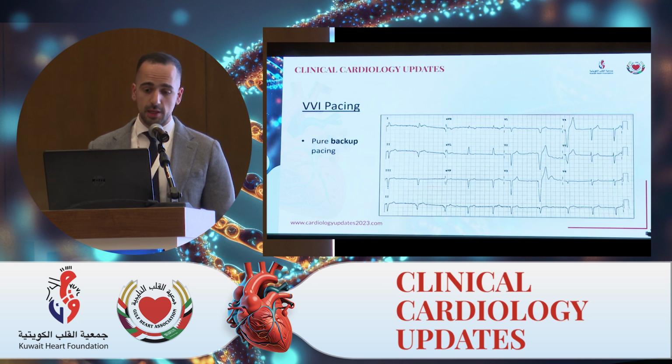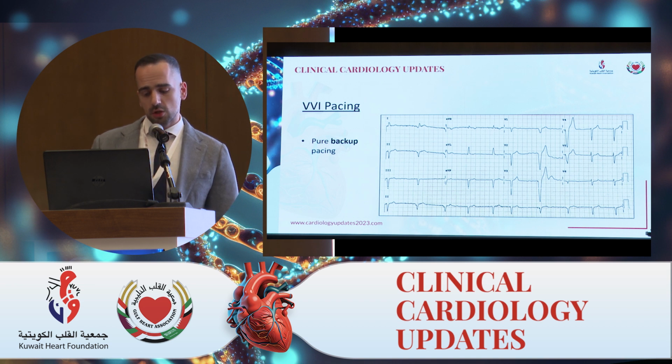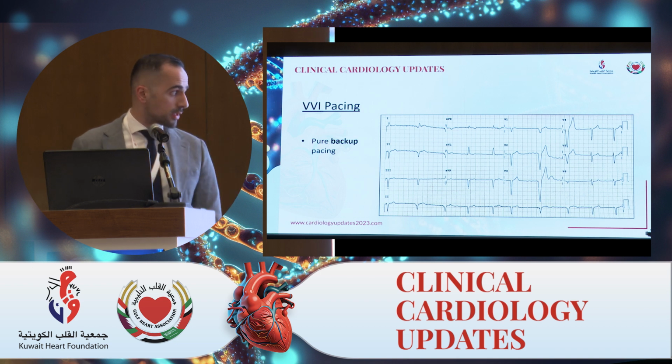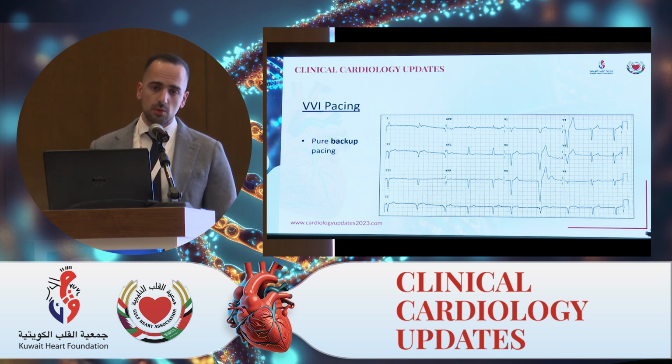And this is demonstrated in this ECG here. Here you can see a patient who has relatively slower or well-controlled atrial fibrillation. And if you pay attention to V3, you can see the second beat, the QRS is a little wider. It's preceded by a small pacing spike, and it occurs after a relatively longer period. If you think about it, the right ventricular lead is observing the right ventricle. And once the rate drops below a preset cutoff, it will administer pacing. Anything above that will inhibit pacing, and that is pure backup VVI pacing.